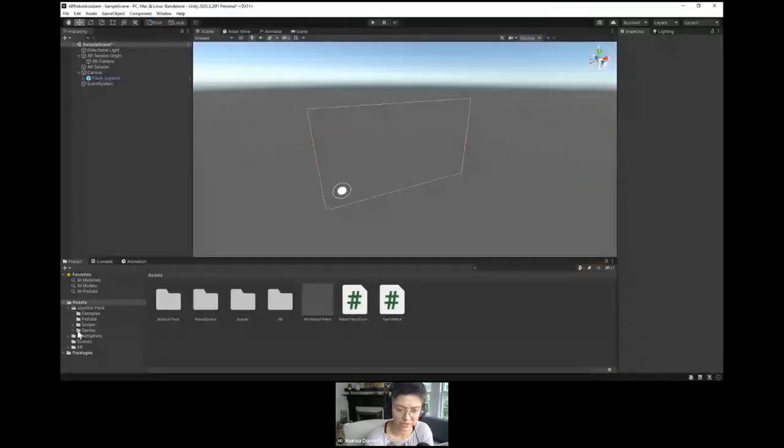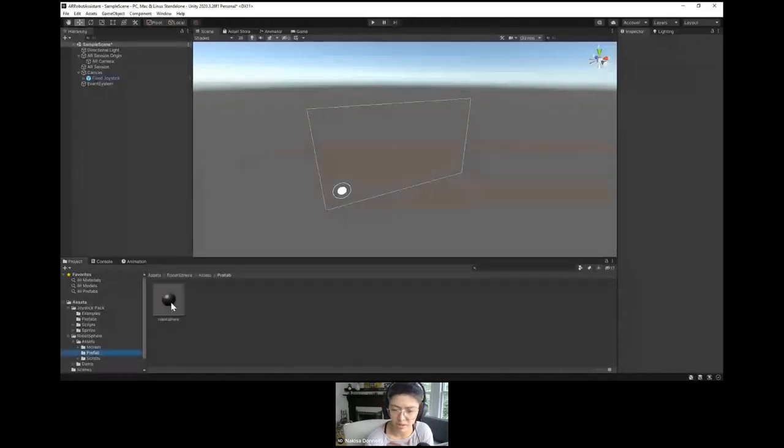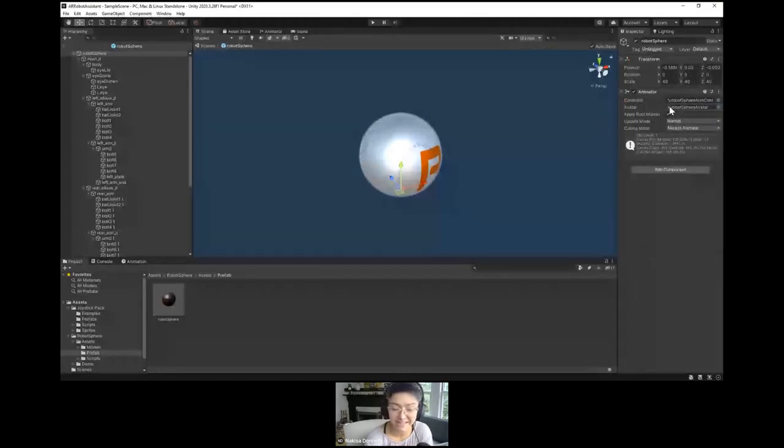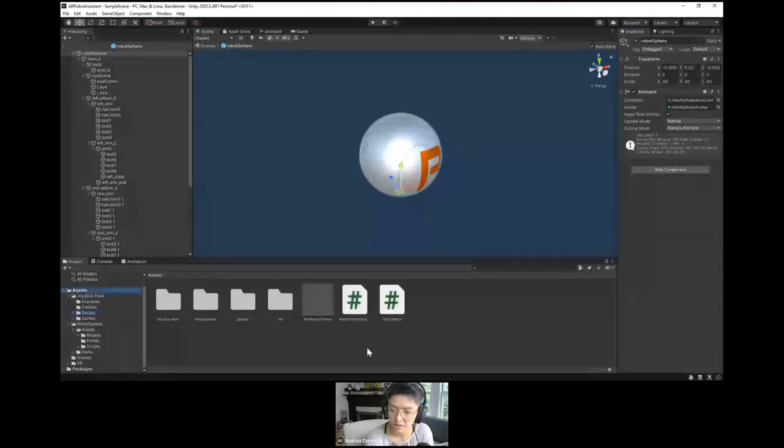So let's go to the robot sphere. Let's look at assets and look at prefab. And this is the robot sphere. Let's double click on that. So it already has a robot script. This is just to see the animations, and we're not going to use this. So let's just right click and remove that, because that's not the script that we'll be using to control this robot. The script that we'll be using is the script that we created, the robot touch controller. So let's drag and drop that right in there.